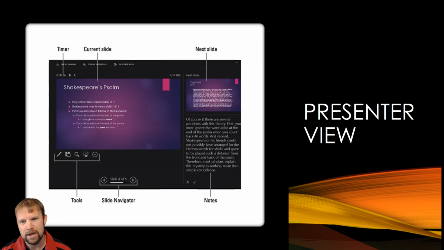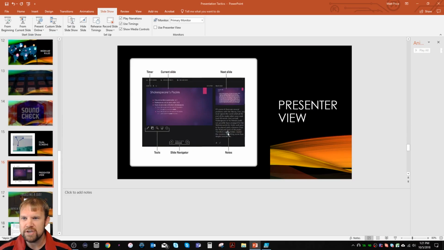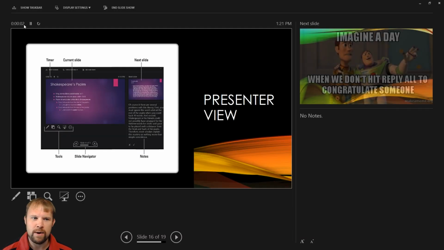Okay. Now, the other thing, presenter view. I can't emphasize this enough because this is another thing that we see fairly commonly, which is a big problem. People don't realize that they're sharing the presenter view. Okay, so I'm in the actual view of the slideshow, right? But if we come out of this and I come over here and we use presenter view and we change this and we go back into slideshow mode, notice how I'm now sharing the presenter view.